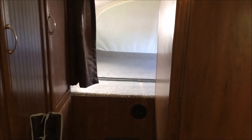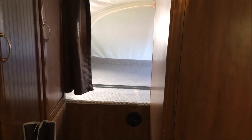This is the rear bunk in the Jayco X23B, the one nearest to the bathroom. But so that's what it is. It's all in. Still got the other bunk to do. But overall, it wasn't too bad. Probably took about 45 minutes to cut it and tape it together. And now I guess we'll just wait and see what happens next time we get a rainy and or real humid day.